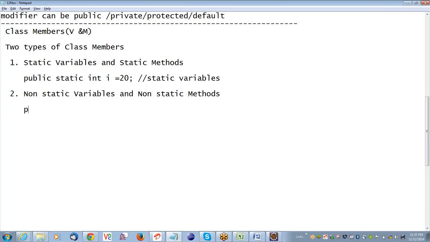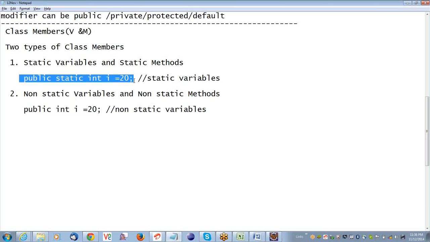For non-static variables, public int I is equal to 20. So what's the difference between this one and this one? The static keyword is the difference. A class can contain static variables and non-static variables also. So how do you distinguish? If there is no static keyword here, it is a non-static variable. If there is a static keyword, this is a static variable.